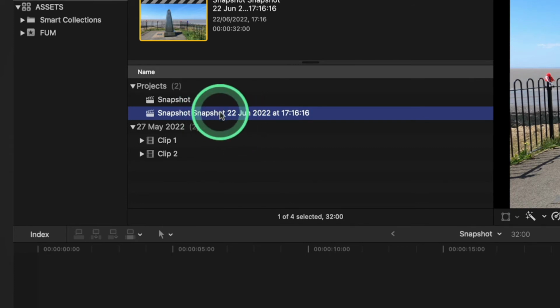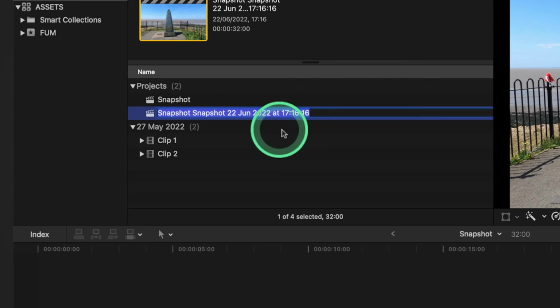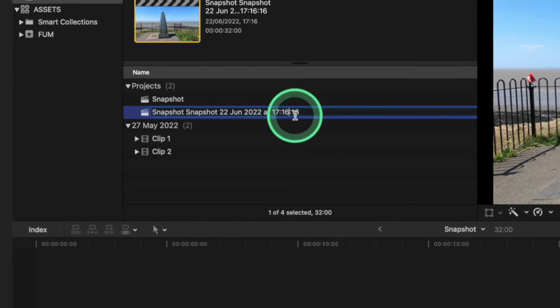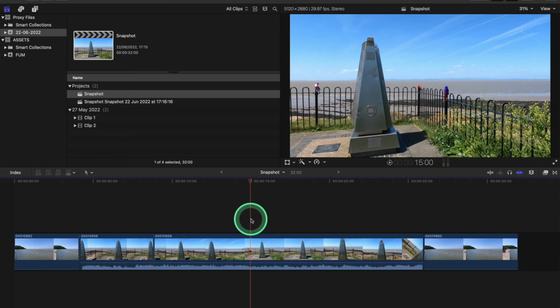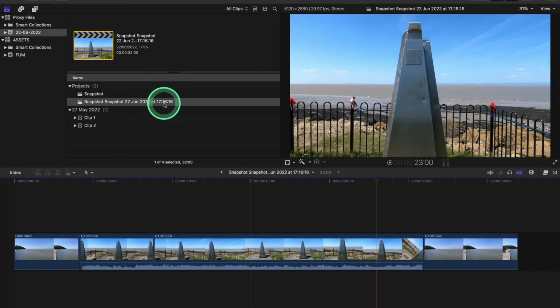And this is effectively done as a save of it. So you can revert back to that and it tells you the date, it tells you the time. You're still working on your project and you're not fearing, because if you screw it up, you don't lose. You can always go back to this snapshot. So that's it for this one.